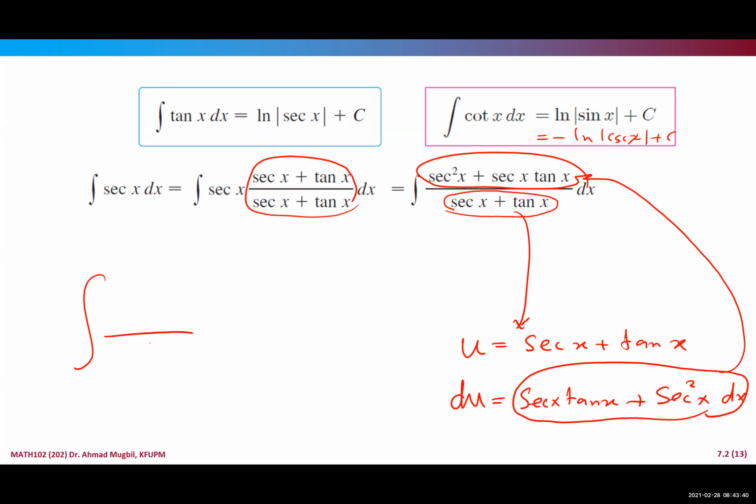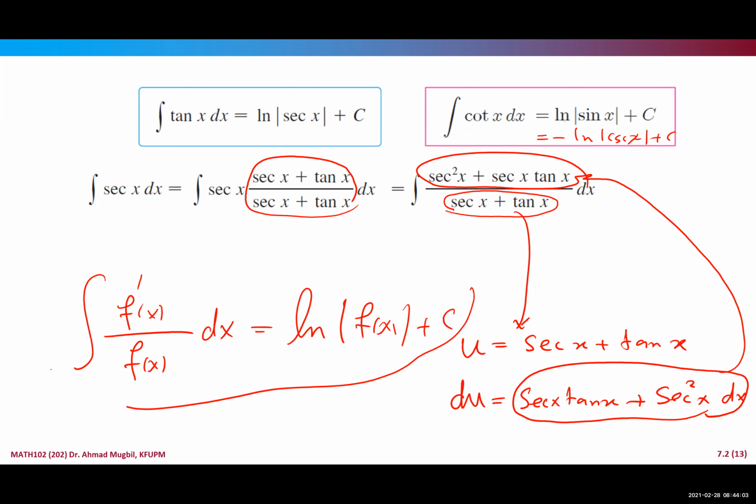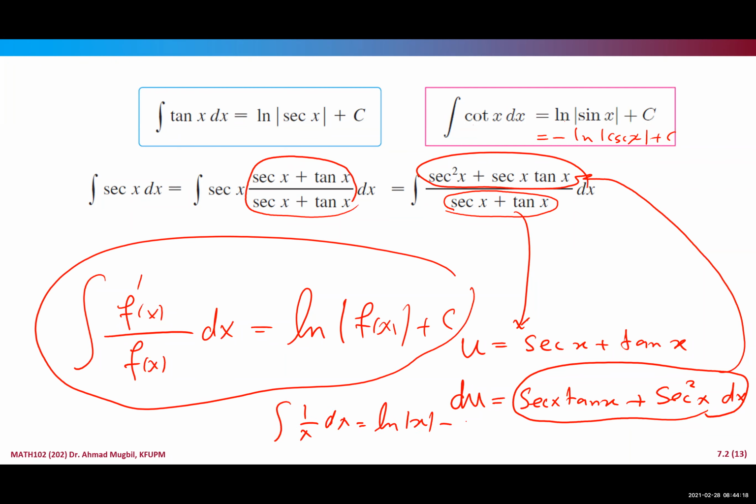So what is the integral? If you have here a function and you have here the derivative of this function, when you integrate, what will be the result? ln. It will be the natural logarithm of the absolute value of f of x. Yeah, shabab, you didn't add this to your table of integrations. I told you to do. This is a generalization. When you have 1 here, when you have x, it is the same. The integral of 1 over x dx is ln the absolute value of x. Here you have x, here you have the derivative of x, and here you have the x.